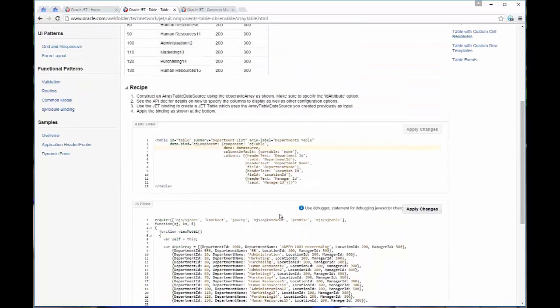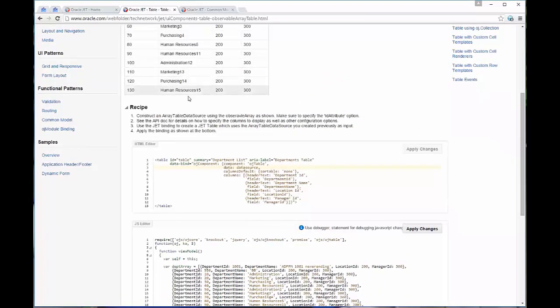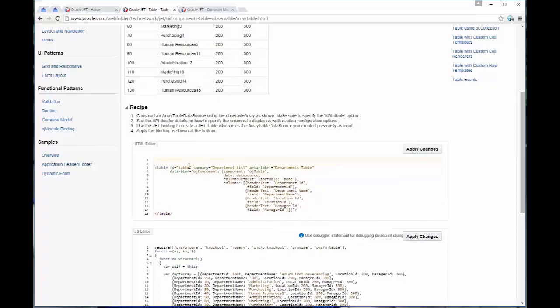So let's go ahead. I'm going to add a button underneath this table that's going to add some data into this table. So let's do that really quick. There's a little bit of housekeeping I have to do in order to show off this demo. So I'm going to add a little container div here really quick, and I'll explain in just a second why I'm doing that. I'm just going to give it an ID of container. And let's close that out at the bottom.